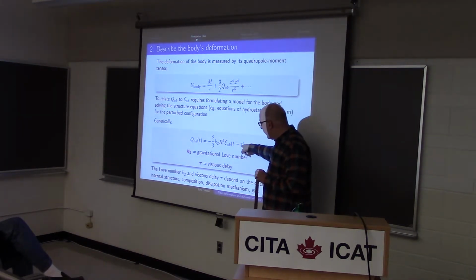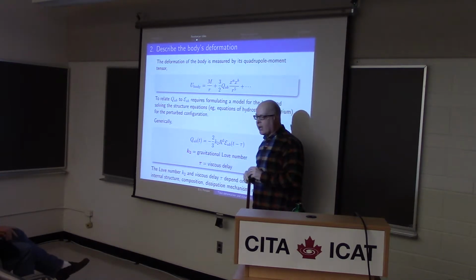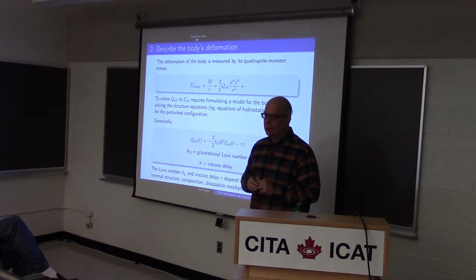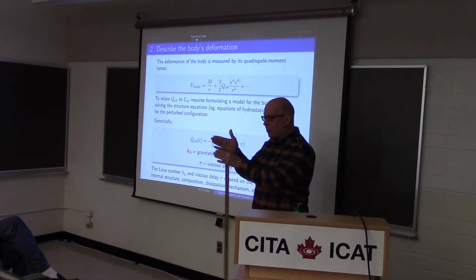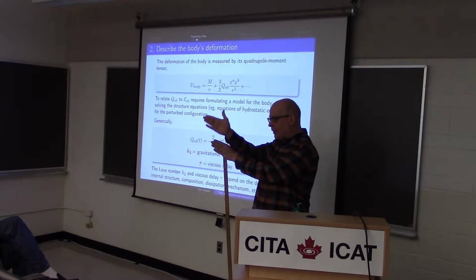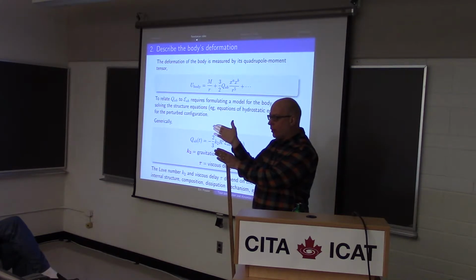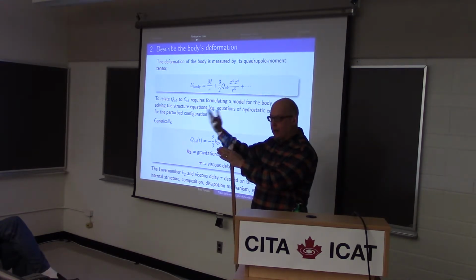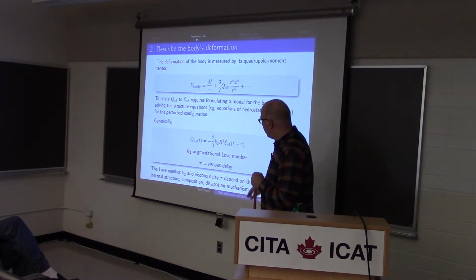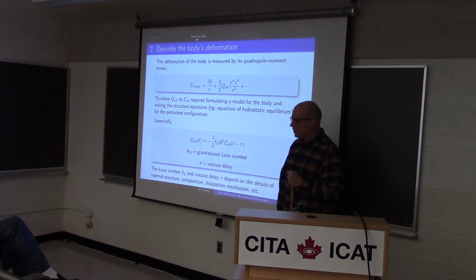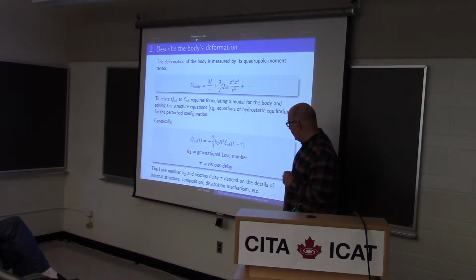And that's very important. You will get something like this. An effect that's captured by this will come whenever you have dissipation in your system, and it turns out that to have dissipation is crucial for dynamical consequences, because it's that delay or that dissipation that's responsible for the misalignment between the tidal bulge and the direction of the companion body. And it's that misalignment that's allowing the tidal forces to apply a torque on the body, and that's how you can have a transfer of angular momentum. So it's very important for my purposes, at least in Newtonian theory, to capture this somehow in the simplest way, through this viscous delay effect.